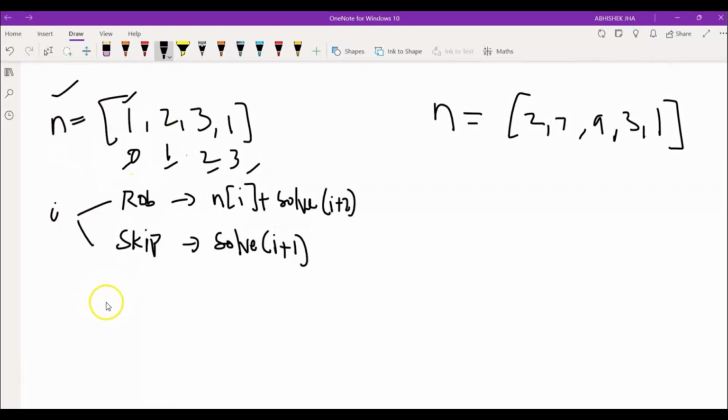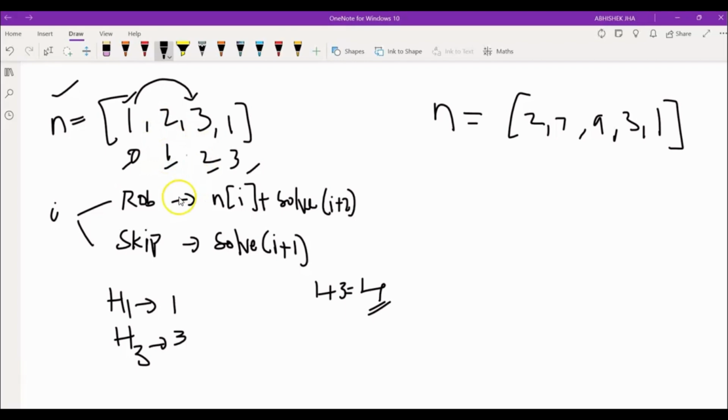So suppose we rob the house 1 which contains value 1, the total amount we currently have will be 1. And then since we cannot rob the adjacent house, we'll move to the house 3 which contains value 3. So our total amount would be 4. And again from here, since there are no houses left in this street, we'll stop here, and our maximum amount in this case would be 4.